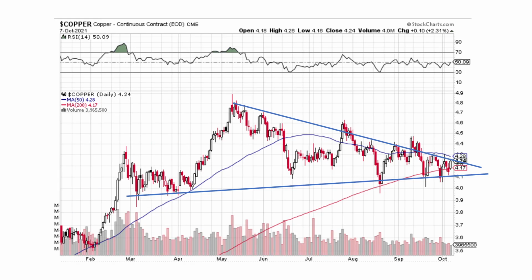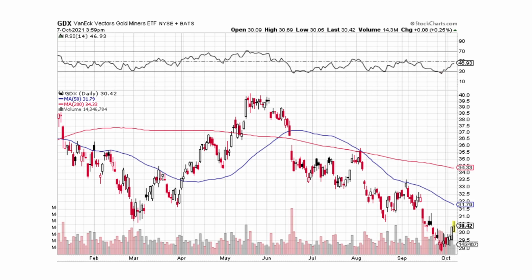Now, I put copper in here because I wanted to see what a good chart looked like. That gave me some confidence. Here's copper. Copper looks like it's ready to roll. I mean, maybe tomorrow, maybe next week. We might have a little bit left to go, but this thing looks ready to roll. And I'm loaded up in my copper companies. Not that I've really added much to them, but I'm still in them. Nova Royalty, let's go.